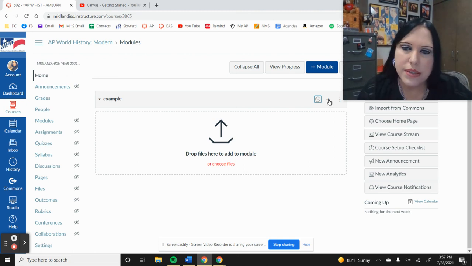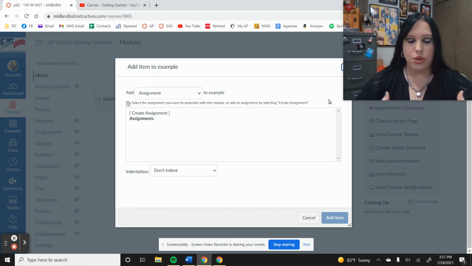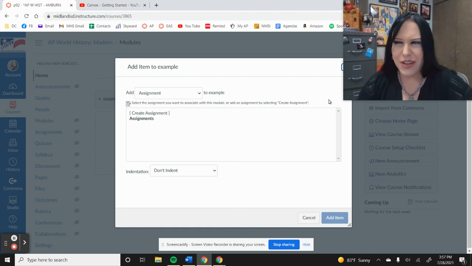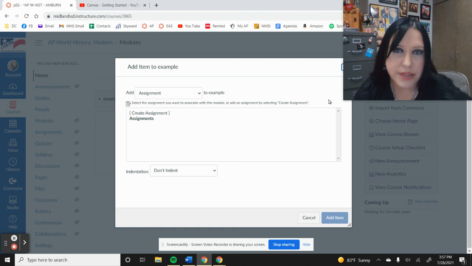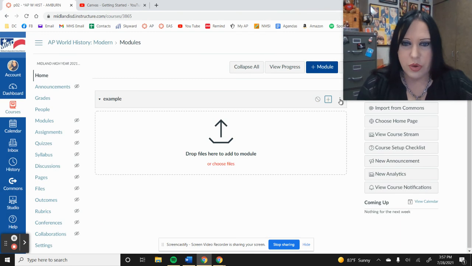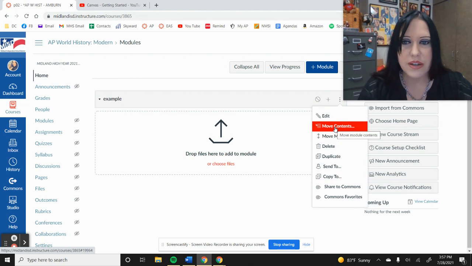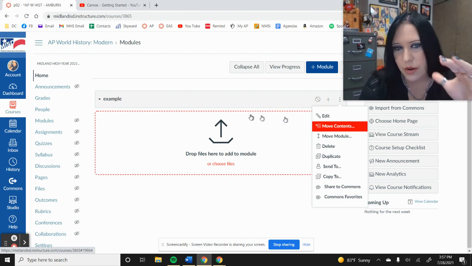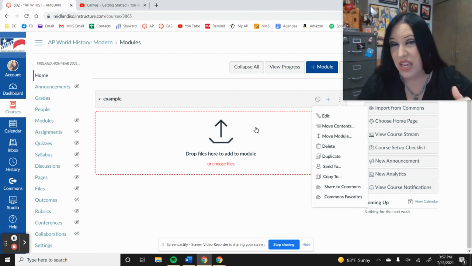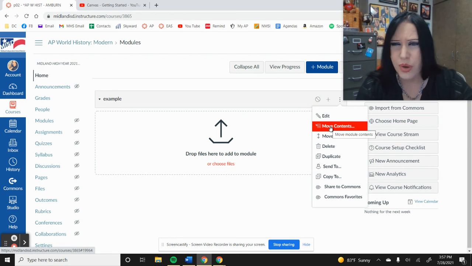Okay, right here. If you click the plus, now you can enter actual lessons, assignments, stuff for them to do, videos, all kinds of stuff, okay? If you click these 3 bars, you can do all kinds of stuff with the contents that are in here. So once we get stuff in there, you can edit them. You can move stuff around.